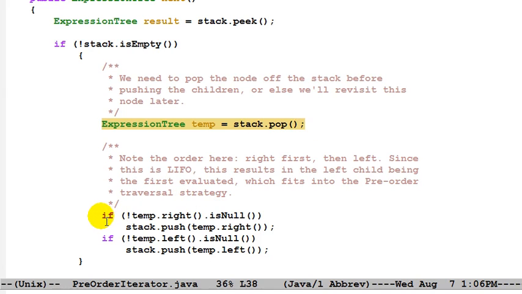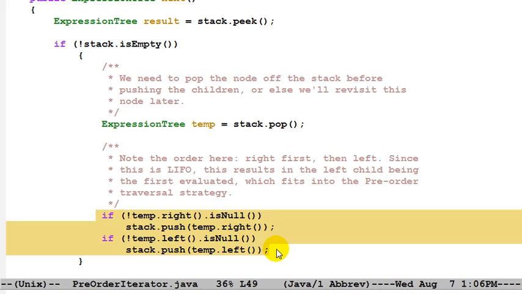And then if that top element of the stack has a left or a right child, we push those left or right children onto the stack so that the next time through, the iterator will have something to work on. So we're basically getting back the value and we're also advancing the iterator by one. As you can see here, it's a pretty straightforward implementation. When we talk about the strategy pattern, we'll come back and look at some of the other implementations we have for iterators, some of which are not quite as easy to understand as PreOrderIterator. Now that we've looked at the way that we implement the iterator pattern in Java, let's continue on with our analysis of the consequences of applying this pattern.